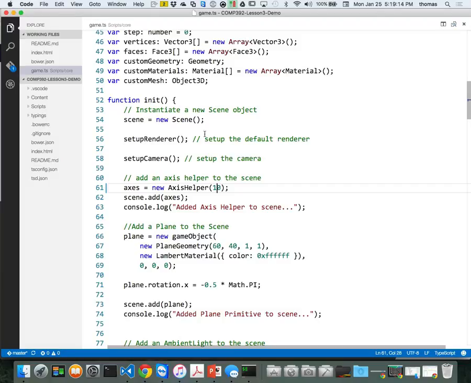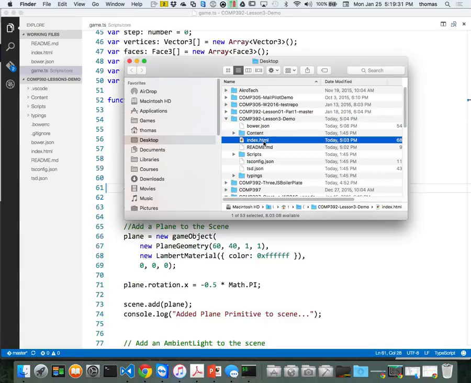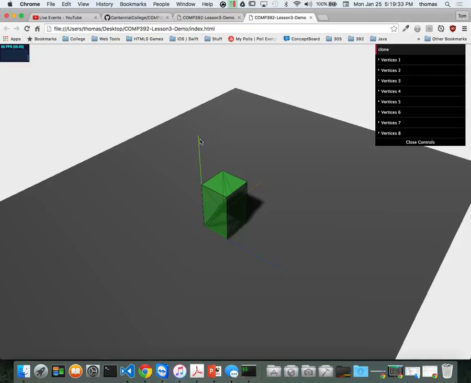So if I say 10, and then transpile, so Command-Shift-B, or Control-Shift-B on Windows machines, or if you're using Visual Studio, just save. I know it sounds easier, but actually it's better to do what I'm doing. Okay, cool. And then if I reveal it in Finder or Explorer again, go back to that folder and double click, you'll see that it's shorter. Now, you see the axis helper doesn't go the whole length of the plane. It's a lot smaller than it was before. So the axis helper is just there so we can know where the axes are.